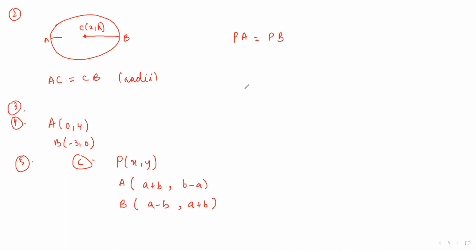Yes, Martin? Right, PA is equal to PB. This is given. Now find out the length of PA. So I'll have square root on both the sides, so it will ultimately be gone. So I'm not writing it, but you can write it in the first step. So (a plus b minus x) whole square. Clear? Yeah, ma'am. Okay. Plus (b minus a minus y) whole square.